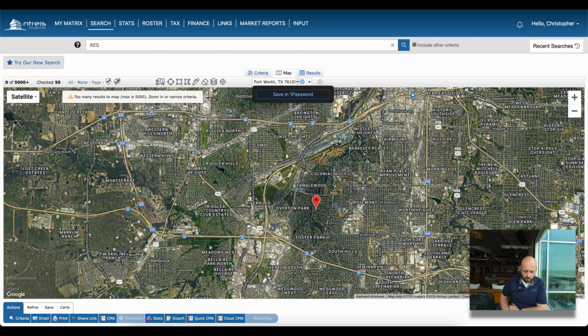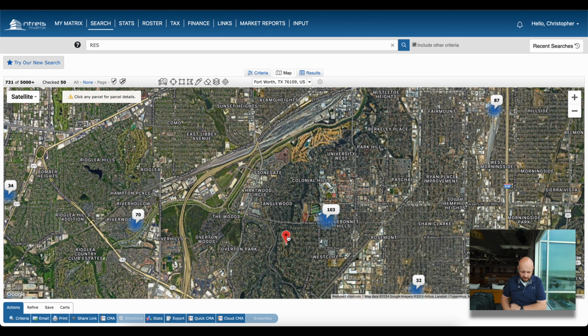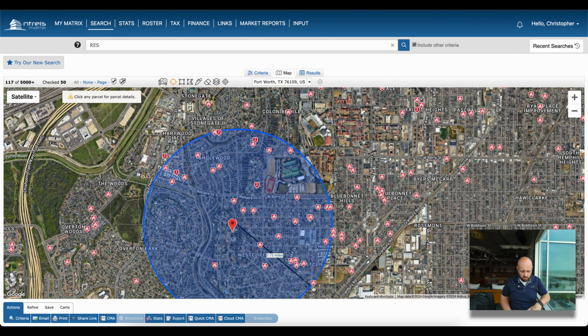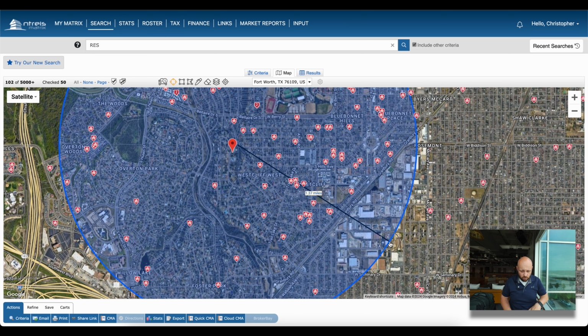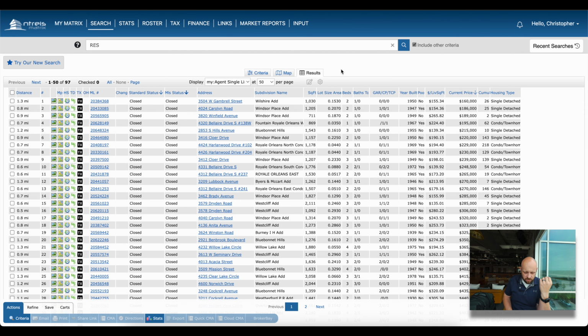Well, I can look at that zip code, and now you're going to see, okay, here is that zip code right here, and I can see how many cash transactions happened, and it's going to pop up in that list. If I want to narrow that down, there's a couple ways. I could either draw a box around that area, or I can use the radius tool to go within a certain mile radius around that property to select those transactions, I almost said leads. They're not leads, but to select those transactions and then go to the results tab.